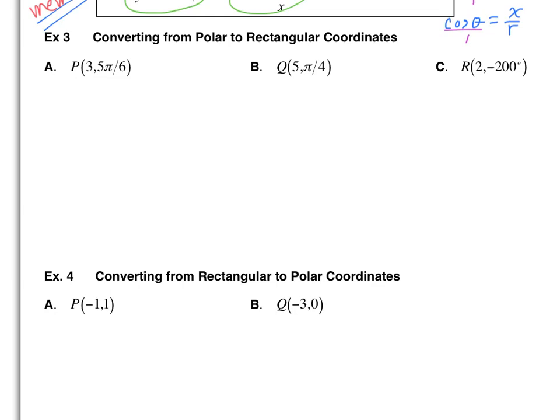So let's go ahead and convert from polar to rectangular. This is the easier way. So I would start off first by plotting my polar coordinate. So if I have a polar coordinate that has a theta of 5 pi over 6 and a positive r, what quadrant is it going to end up in? This brings us to a review from yesterday. What quadrant? Because 5 pi over 6 belongs in what quadrant? 2, right?